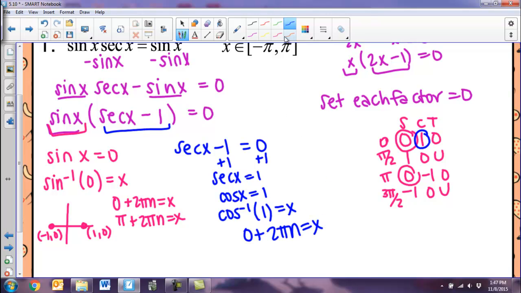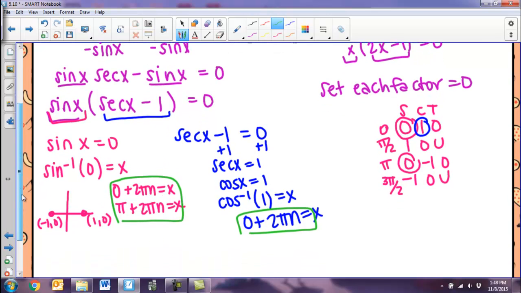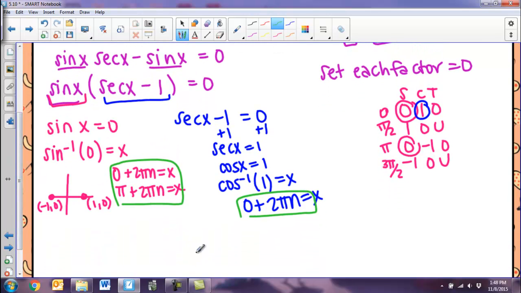So now I go back and I look at my range that they gave me, and they said I want it including negative pi to pi inclusive. So I can use negative pi and pi in here. And so I go ahead and I write out my answers. Again, I'm looking at these 3 general solutions to find all the places between negative pi and pi that this works. So 0 is one of them.